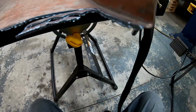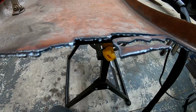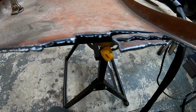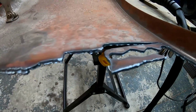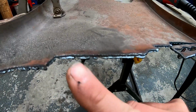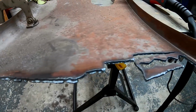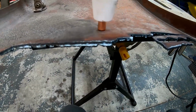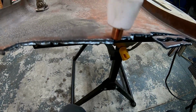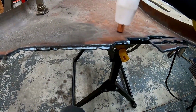Let's talk about the cuts on this trailer fender. Now, you'll notice the torch popping back and forth. That's because I'm losing my connection between the metal of the torch and the ground. I have slag here from previous cuts I've done on other machines. As long as you keep good contact with the metal that you're cutting, this has no problem. It's when I'm getting to the edge and getting into this slag that I'm having an issue.